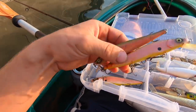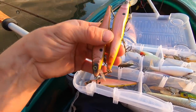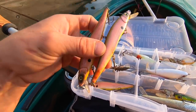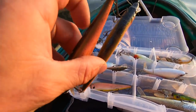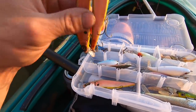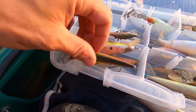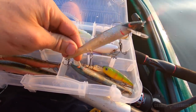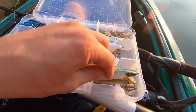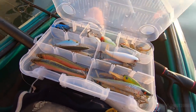I don't know if they make this color anymore because I can't find it, but I love Tomato Shad color because it kind of resembles a rainbow trout, but it's got that natural green top. I love this. I actually got three of them, and I got some Smithwick's Pro Rogue, another suspending rattling jerkbait. These are really good. Anyway, that's just kind of what I'm using.